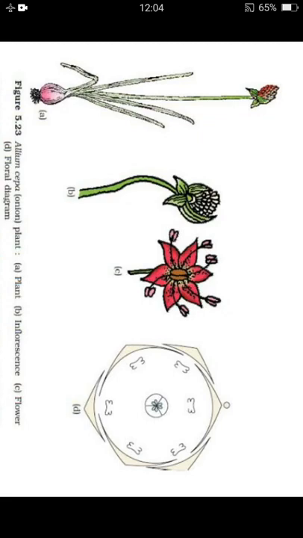Radial symmetry. Now another important floral characteristic I am going to explain, perianth. What is meant by perianth? In a flower where there is no differentiation into calyx and corolla, that phenomenon is called perianth. So in lilies and onions and ginger, turmeric and colocasia, etc., in these flowers we cannot see the differentiation into calyx and corolla. Together they are called perianth. It can be indicated with P, right?